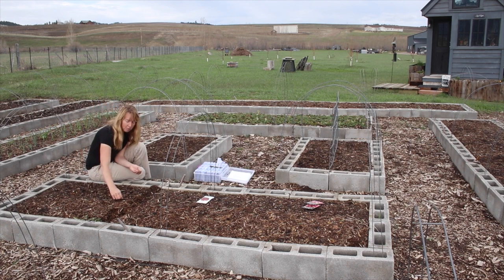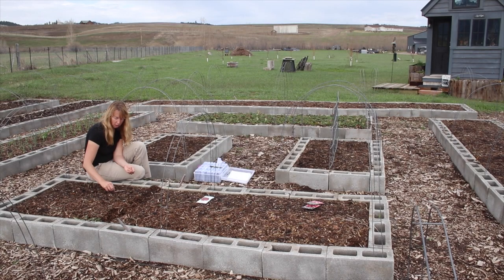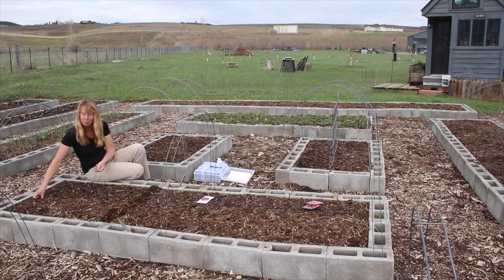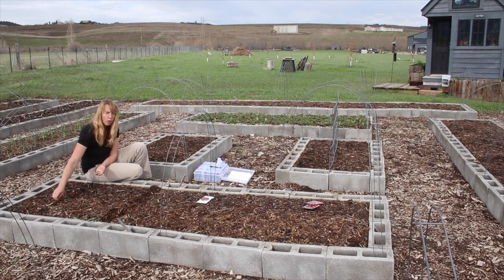You can probably see behind our lettuce bed and sugar snap pea bed — we have a strawberry bed that's already planted because they're a perennial. I call them Christy's strawberries because my friend Christy gave me some of her plants many years ago and they've been propagated ever since. What I actually have to do is thin it because it put out so many runners that there's now way too many plants — I need to dig about two-thirds or three-quarters of them out and either plant them elsewhere or give some to my brother.